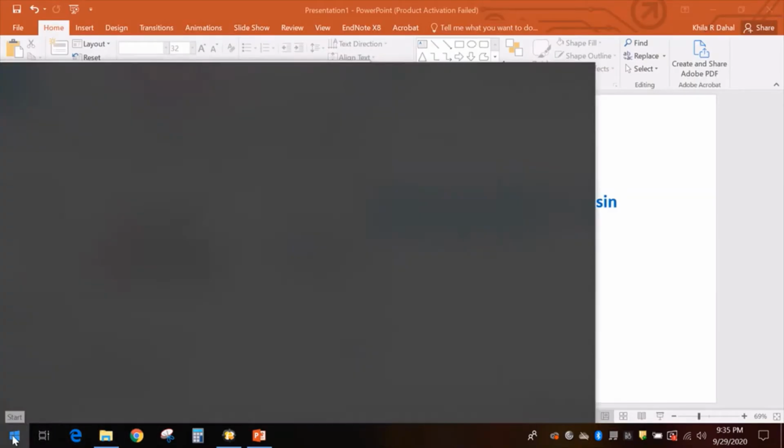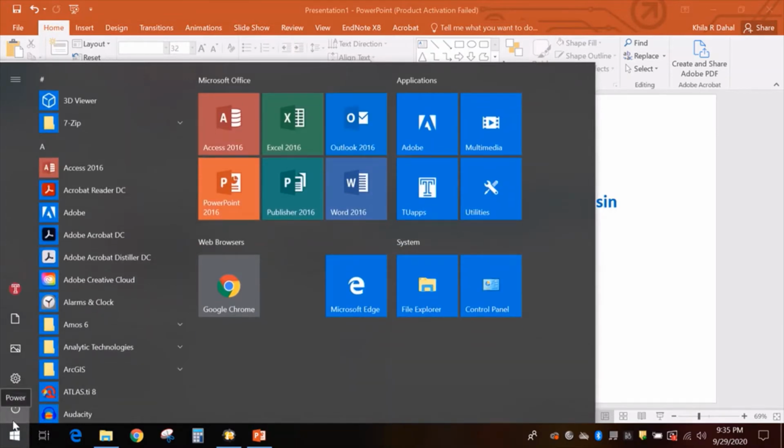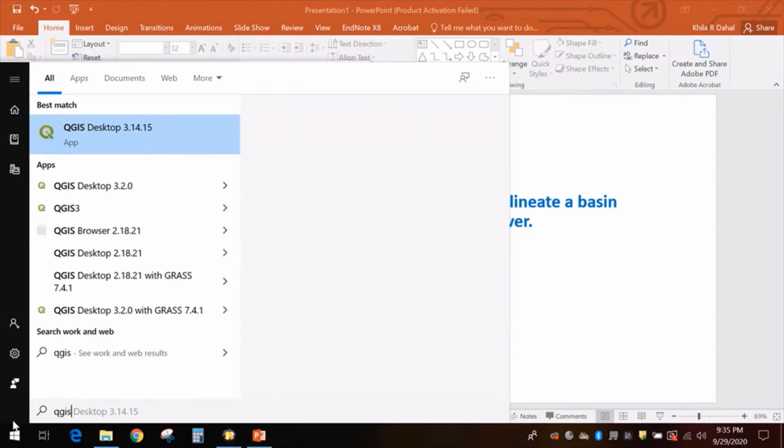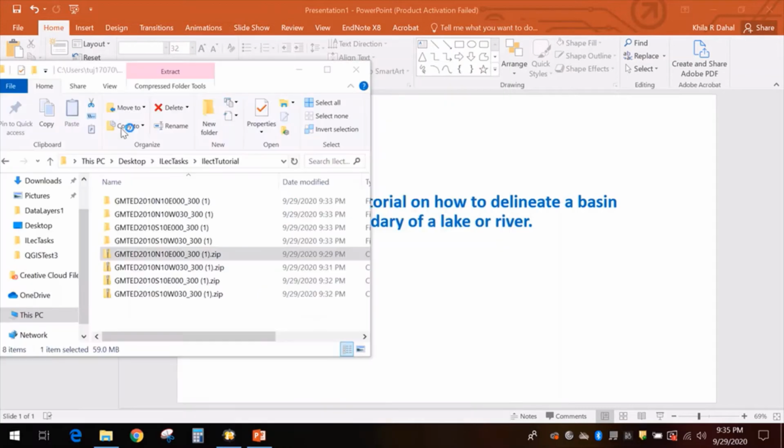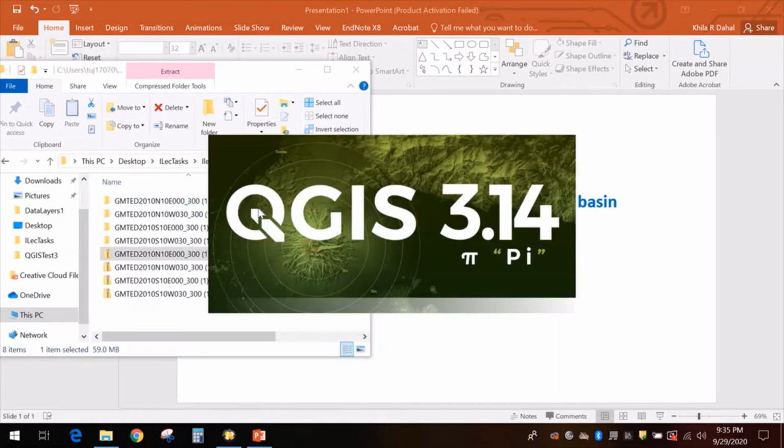Okay, so in my case, I have already installed QGIS, so I'm just opening QGIS. For this date, this is the latest version, and I'm opening QGIS.